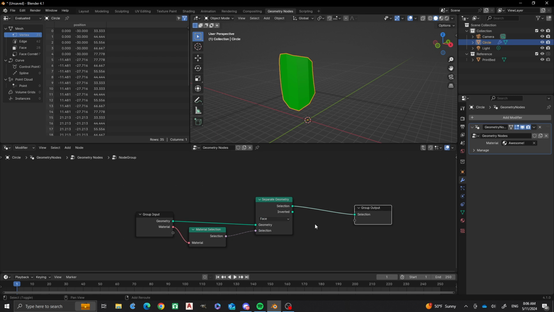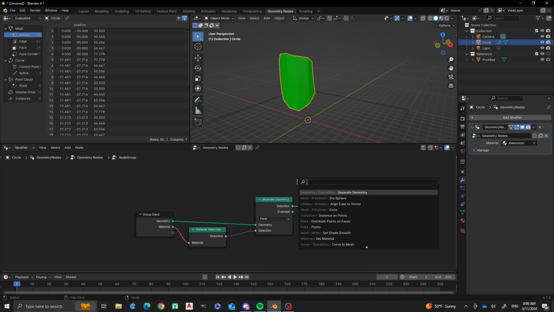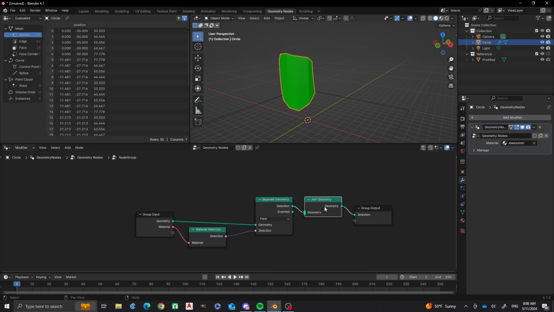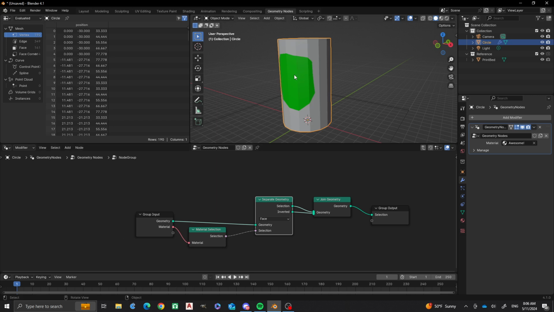Because now, if I were to do this right here, I could say, all right, now I want to join geometry. Okay. And then I can do the inverted. There.